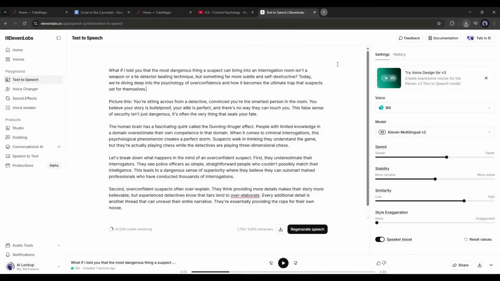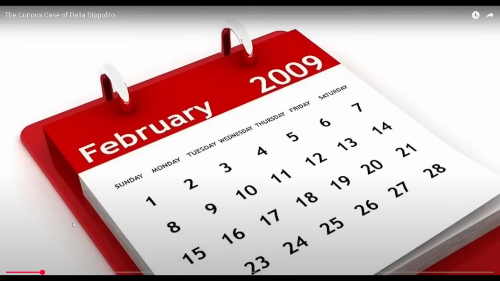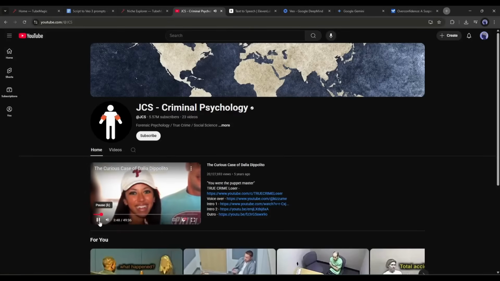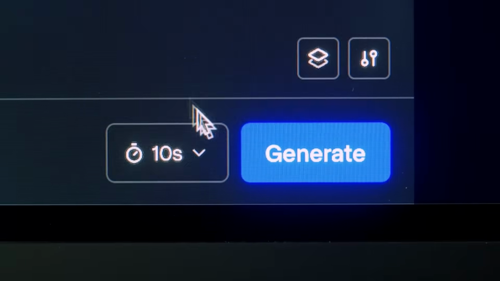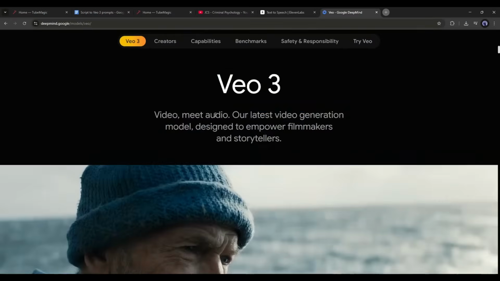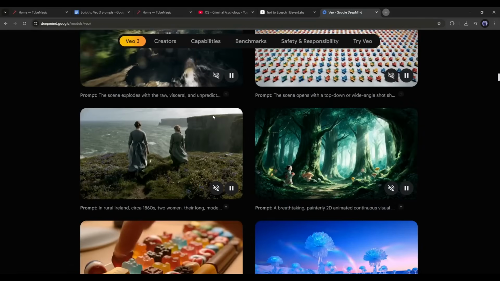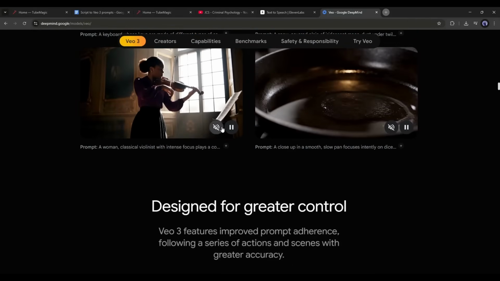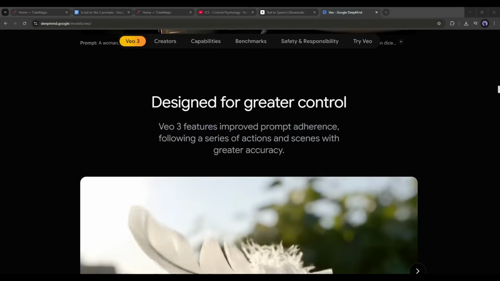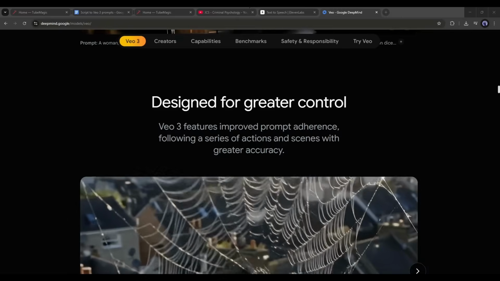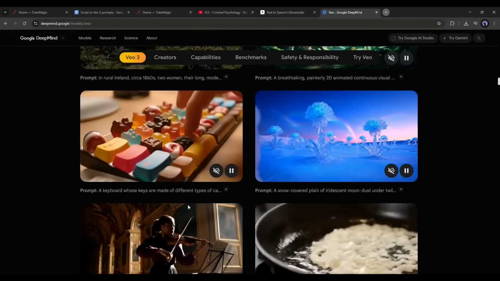Now it's time to generate or create the visuals. If you look at the video, you will see that it uses some static images and stock videos to create the video. However, we will make it more engaging, and to do that, I will generate the visuals using an AI video generator. As Google Veo 3 is now the best AI video generator, I will use Google Veo 3. You can use anyone. Before generating the video, we need a good quality prompt. Don't worry, I am going to share the method of generating the high quality prompt for Veo 3.